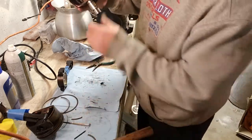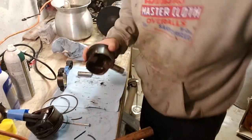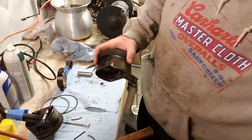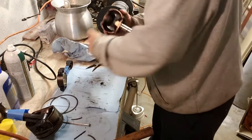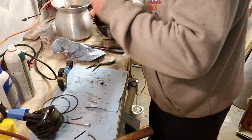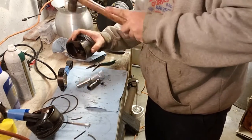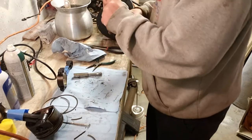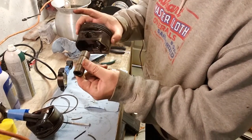That's as far as I can go without breaking something. Man. Not that. Yeah, man. Kind of like that. Alright. Wrist pin, piston.